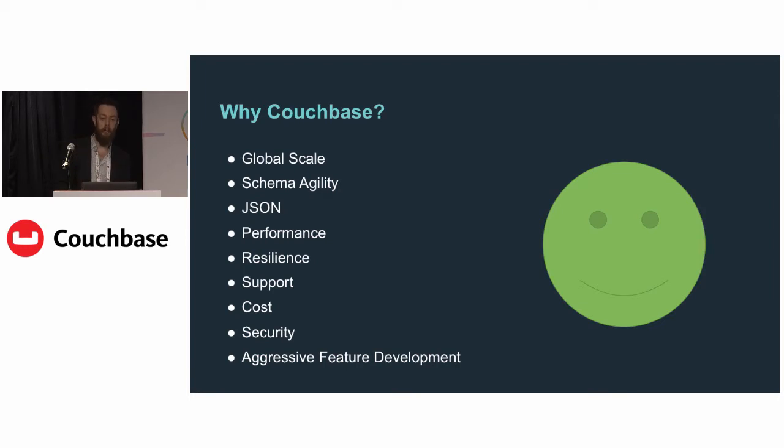And the aggressive feature development. I think, again, the amount of effort that we've seen from the Couchbase team in terms of what they've been able to develop over the 3 years that we've been using it, it's gone from a very basic MapReduce JSON store to having a query engine, an indexing engine, full text search, cross data center replication, XDCR with filtering, mobile. Everything shows that we're having a lot of aggressive feature development within the Couchbase ecosystem. So all of that means that I have a nice happy face.